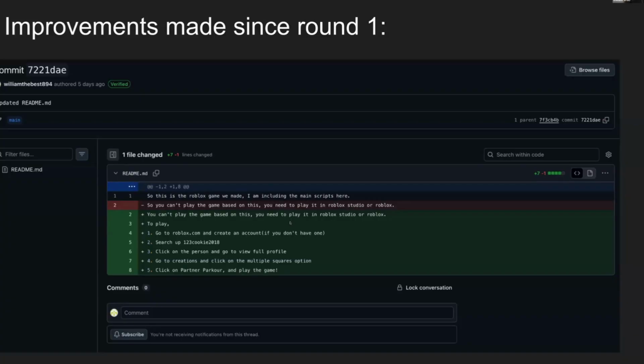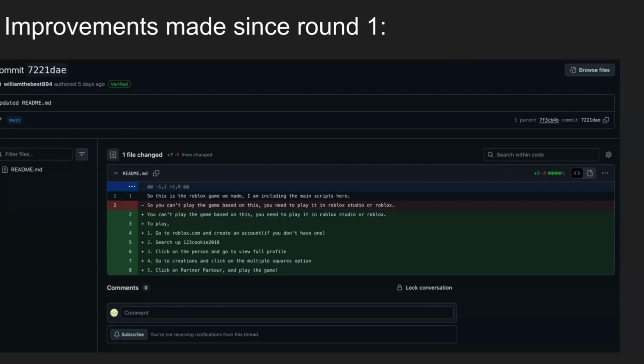Some challenges we faced when making the game was actually getting the code from the workspace in Roblox Studio to GitHub. So I had to learn how to use GitHub and Rojo and how to sync it to Visual Studio Code.